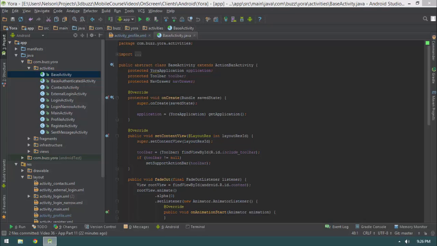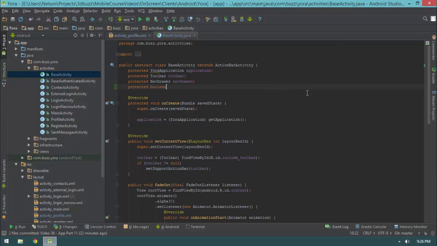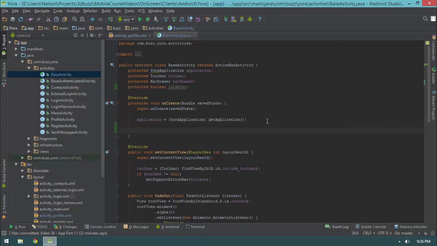So if our screen is wider than 600 device-independent pixels, I consider this to be a tablet. In my base activity, I'm going to do a protected boolean isTablet. And then in our onCreate method, I will determine if we are a tablet or not. That's actually pretty easy to do.